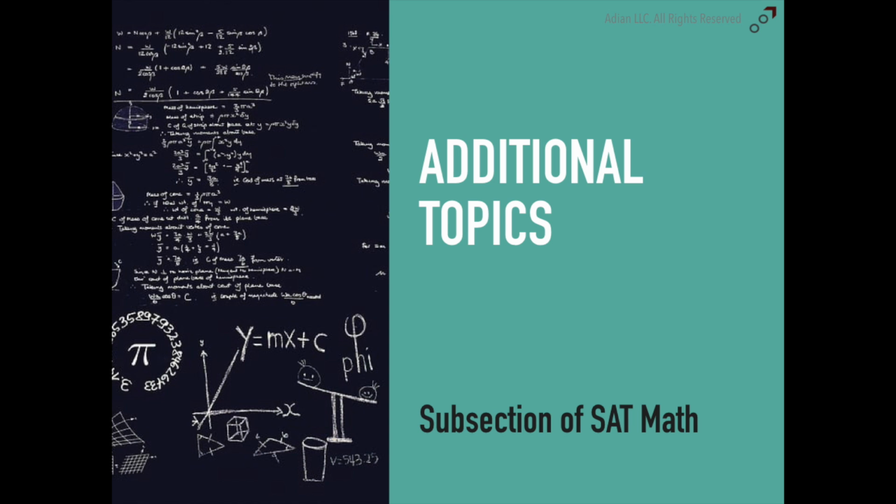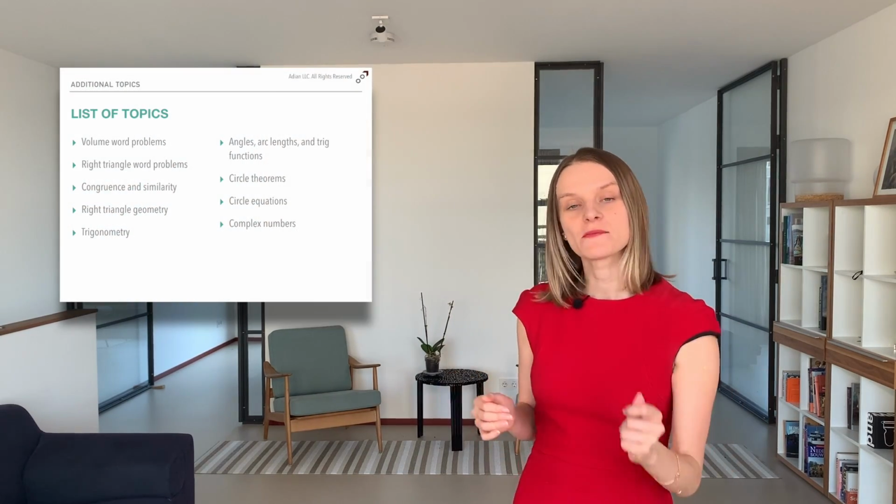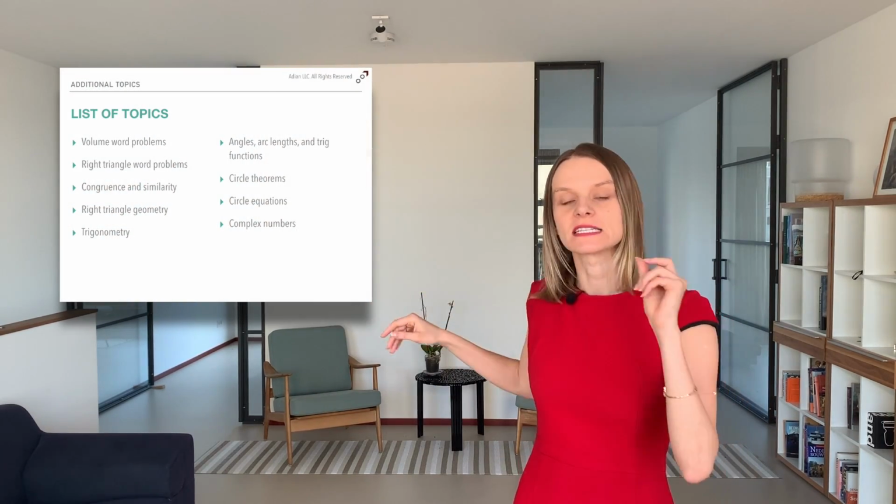Additional topics. Now in this subset of SAT Math, we're going to talk about some of these topics that SAT writers deemed additional. This is not my term, but they have decided that geometry, trigonometry, and some of these other word problems are going to be something you can leave for the last. I think it's okay, and I'll show you some of these problems.